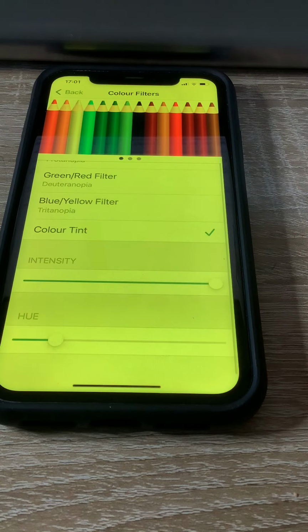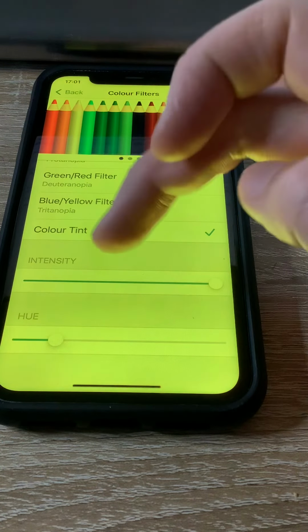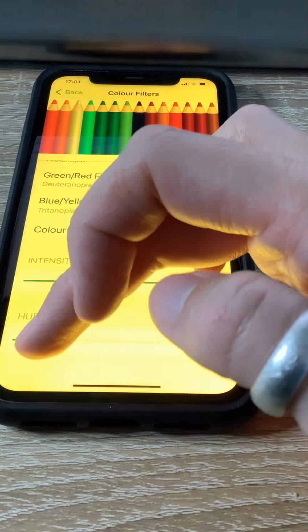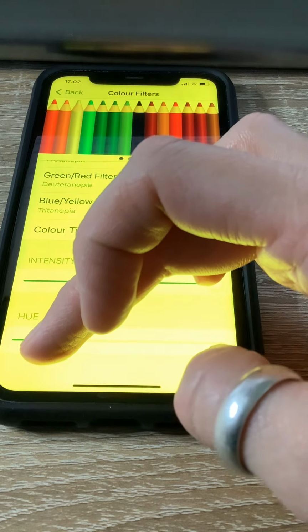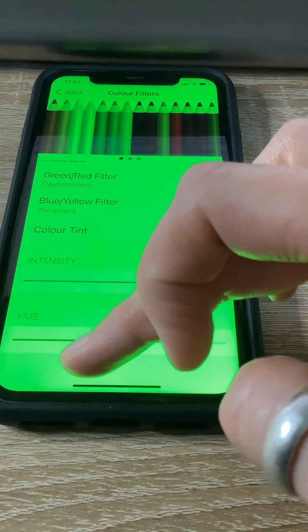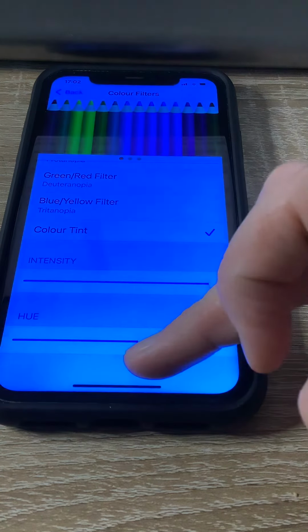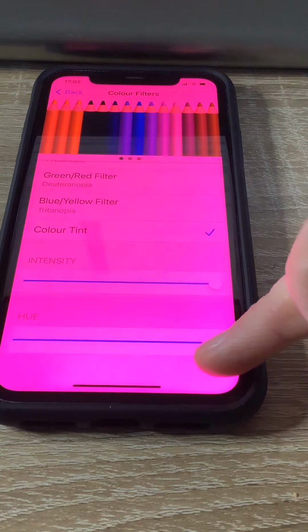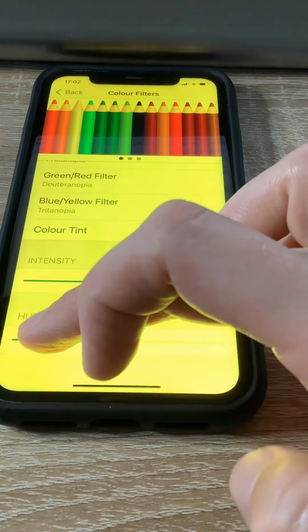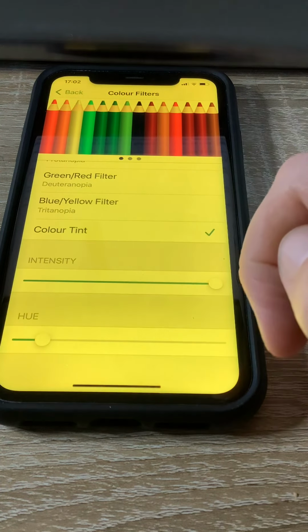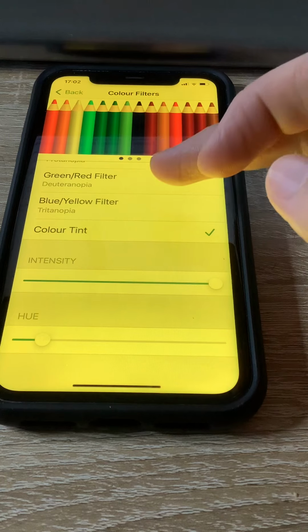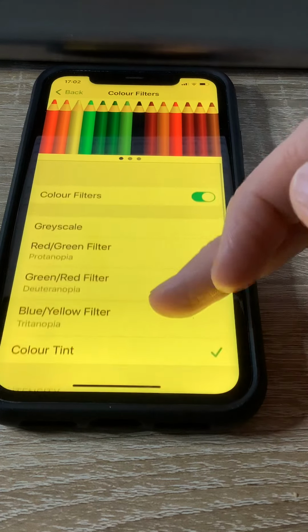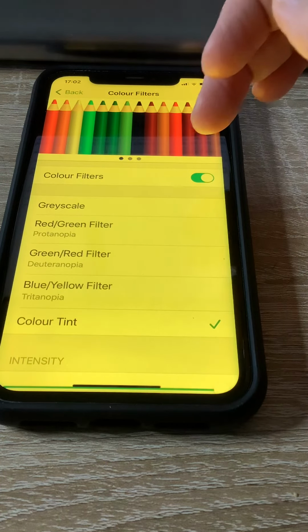Some people, as you go through this, will think it's hideous and may absolutely hate it, but for other people it could just be really useful to have that option rather than your standard sort of inverts that I spoke about earlier.